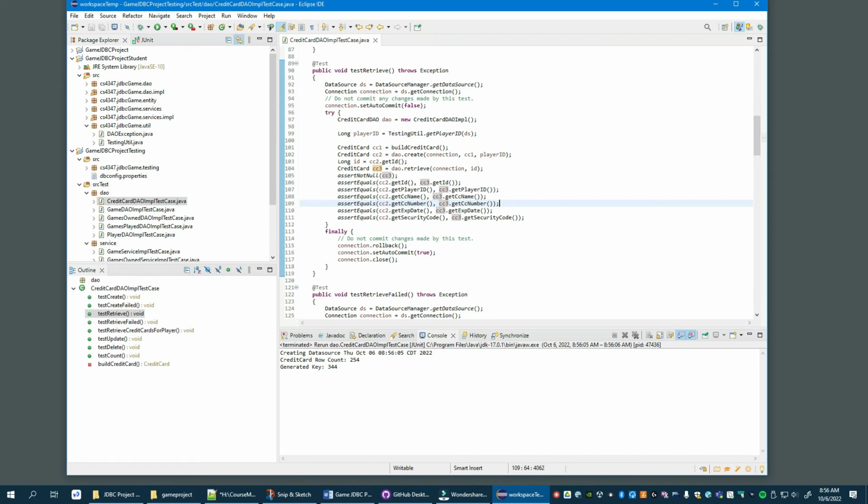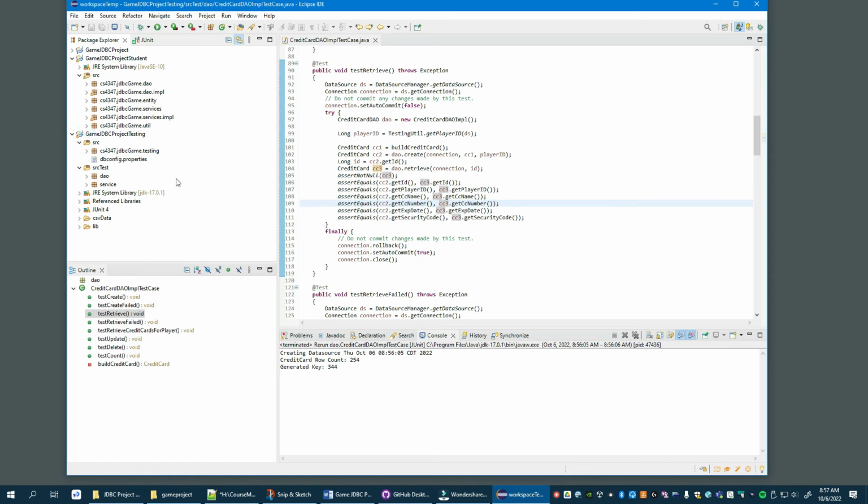Looking at my notes. So what it amounts to is each team member testing the classes they've implemented, the services and DAO implementations they're responsible for.